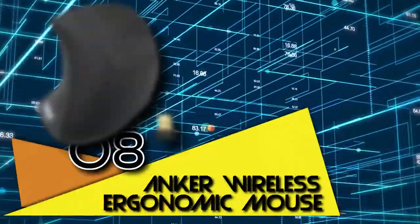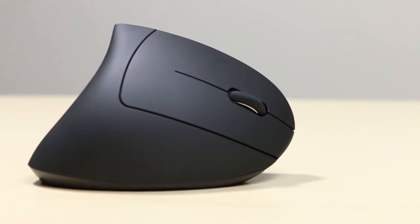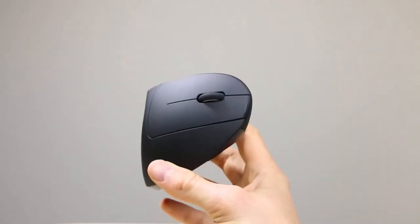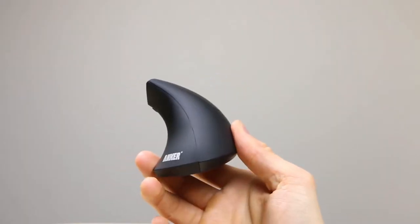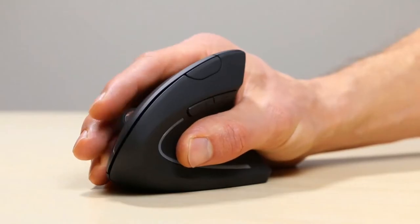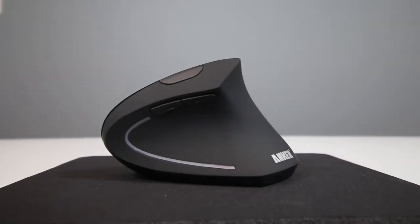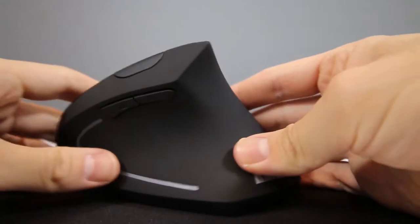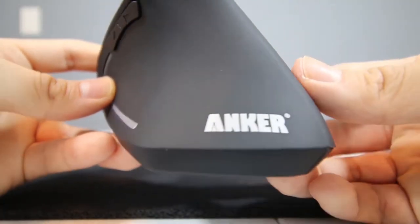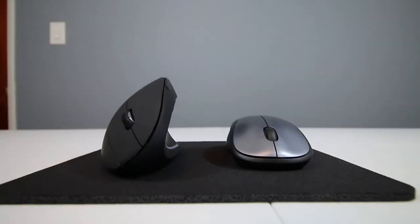Number 8 is the Anchor Wireless Ergonomic Mouse. If you have begun to find that working on a machine at home the entire day has culminated in odd pains you've never noticed before, there are a number of improvements you can make, from a more comfortable office chair to an ergonomic keyboard. But one of the cheapest modifications you can make is to invest in an ergonomic mouse. An ergonomic mouse will greatly alleviate any unusual discomfort in your fingertips, shoulders, or wrists you might have experienced recently.